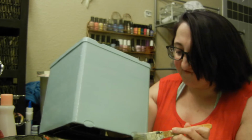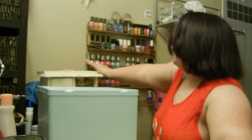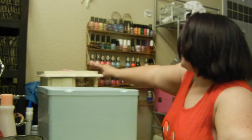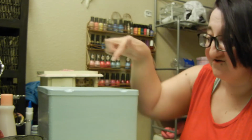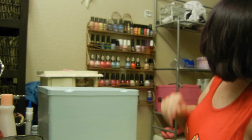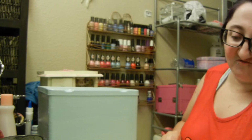And if you're wondering if I have another painting project lined up next, I do. It's going to be this, because I don't like the brass, copper, whatever it is. I'm going to paint it this color as well, since I still have some left. Why not? And it'll be a nice contrast in here with everything else.